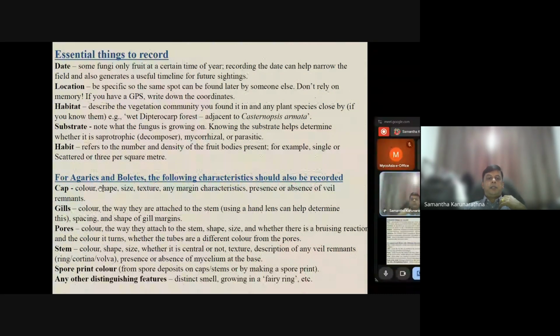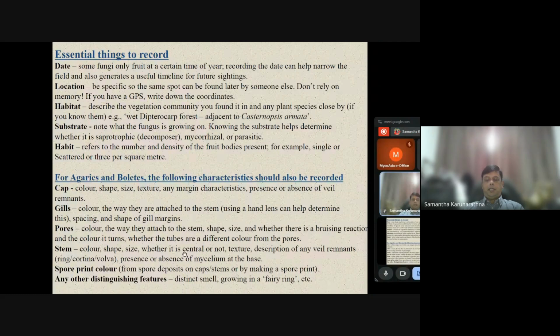And also for agarics and boletes, these characteristics are important: the cap color, shape, size, texture, as I mentioned, the margin and the veil, and then the gill details, pores, and the stem, spore print color.